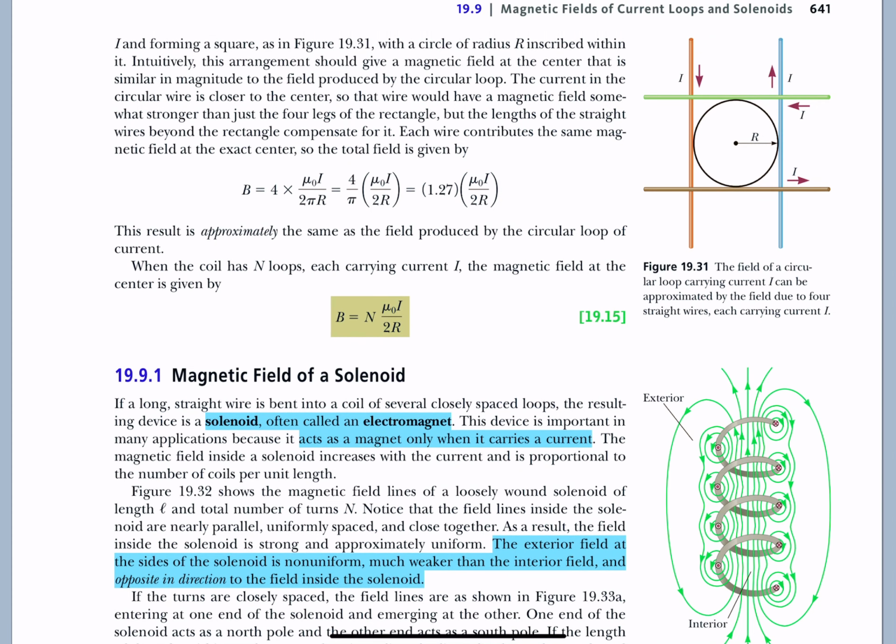We can calculate the strength of this magnetic field B because it would be dependent upon the number of turns of wire. If you were to double capital N, the number of turns of wire, all things being equal, you would get a doubling of B, the magnetic field of the electromagnet. It also depends upon the current I. If you were to double the current, all things being equal, you would double the strength of B, the electromagnetic field. It's inversely proportional to R, the distance of the wires from the center of the solenoid.